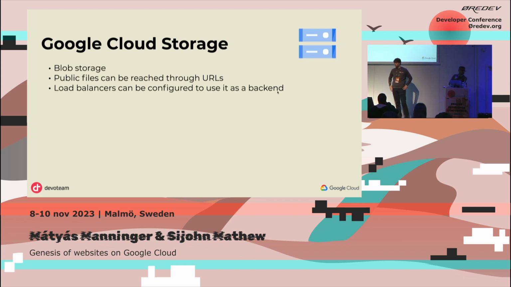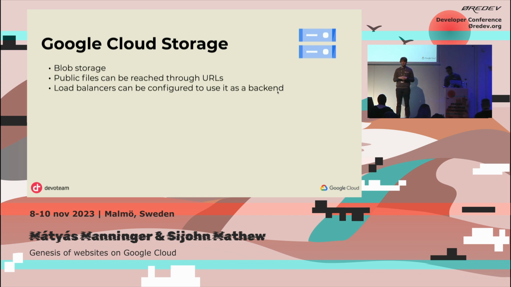And if you set the availability of the files to public, then those can be reached through a URL. But by default, that URL is Google branded, Google Cloud Storage dot something slash and then a weird name. So if you want to have your website on your domain, obviously, then you need to add load balancers. That is also readily available for you in the cloud. But at least that's also just a very simple configuration to point the load balancer and associate your domain with the objects in the cloud storage.